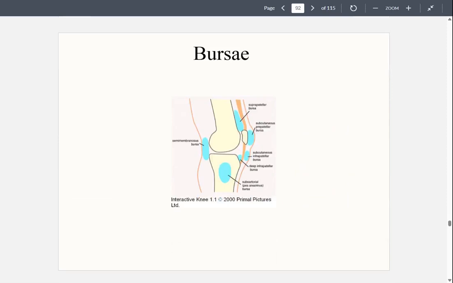We have one on the femur underneath the quadriceps muscle to make sure that can smoothly glide over the femur. We have one over the patella or kneecap, which allows for smooth gliding of our skin over the kneecap. We've got another one over the patellar tendon, allowing for the same thing. We have another one over here, and these are just a few of them, by the way. We have another one over here, allowing for smooth gliding of that tendon over the tibia. We've got one off to the side, again, allowing for smooth gliding, and one behind as well. And this is just some of them. There are a lot more.